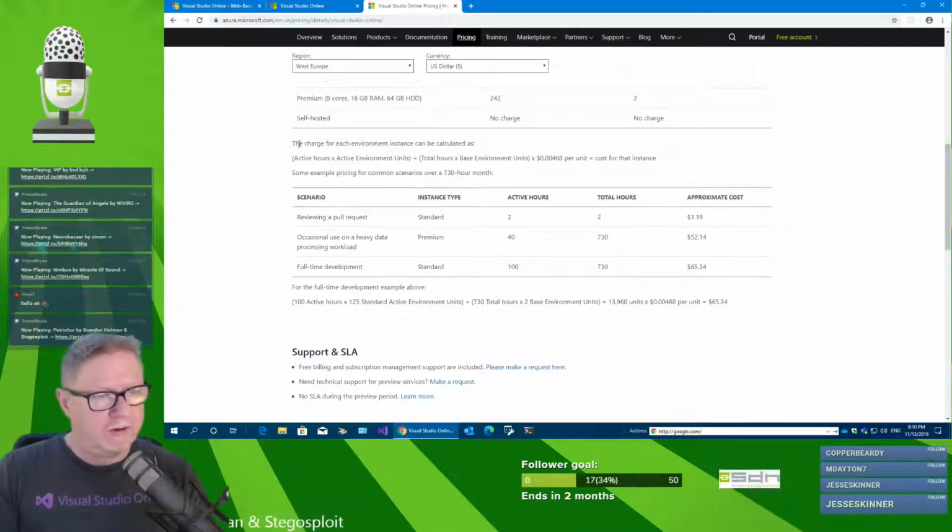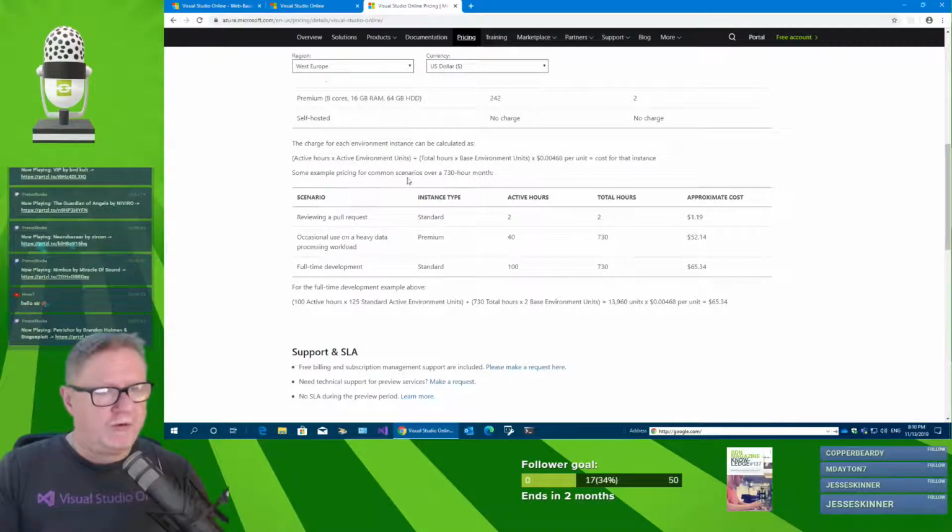What's this example? The charge for each environment can be calculated as active environment hours, total hours, base environment units. Some example price for a common scenario over a 730 hour month.